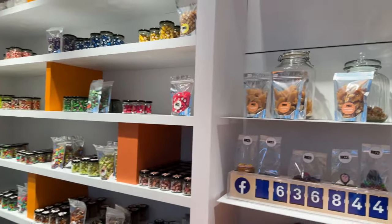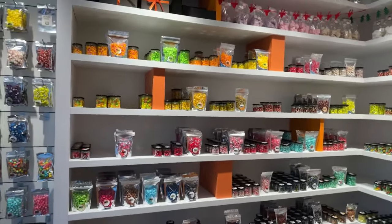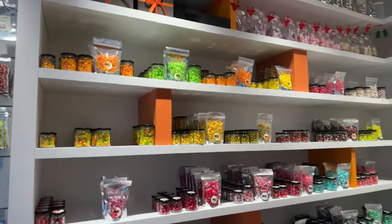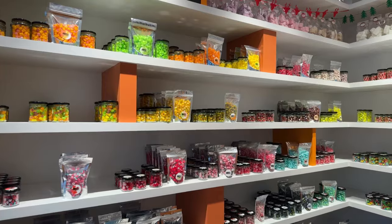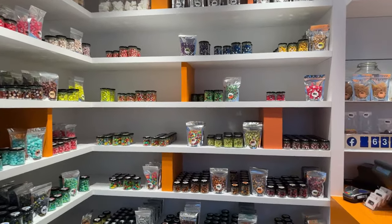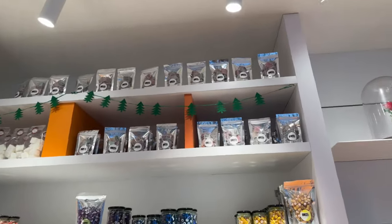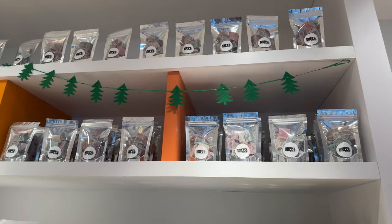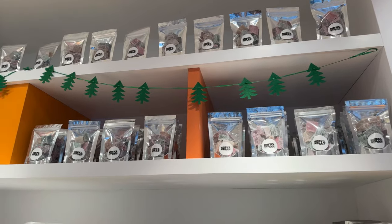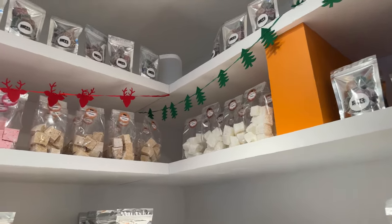And then a little tour of what we sell. We do have fruit flavored, all sorts of them sold individually. And then we have them mixed up with other flavors. We do have soft candy as well. A little part of what we do is soft. So we have our gummy candy. And then on the other side, we have our marshmallows.